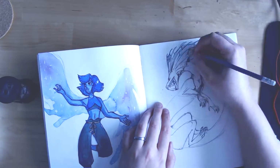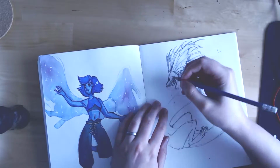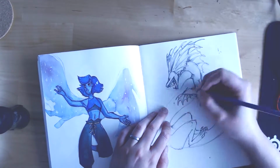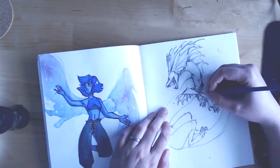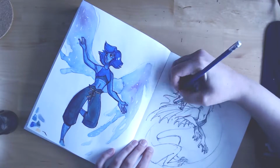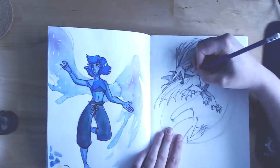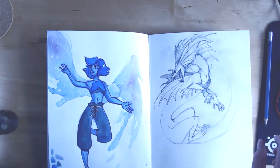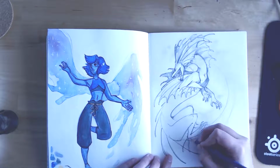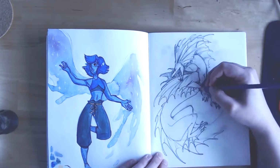So I dug those up and I was like, well, I'm not gonna throw these out. They're perfectly good pencils. So I decided to whip one out and use them, and it was pretty fun. It was fun while I was just starting, because there's nothing for my palm to smudge, but the more I went on, the more I was smudging it, and it's definitely something I haven't experienced since I was a kid, probably.